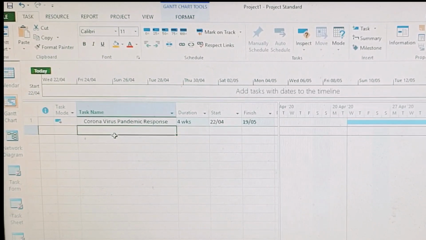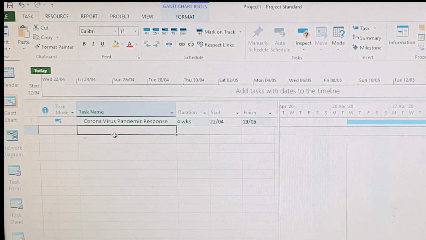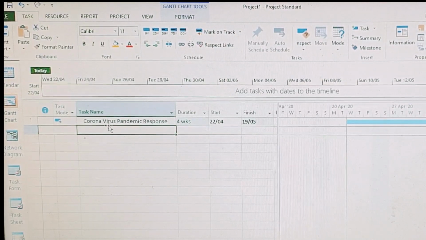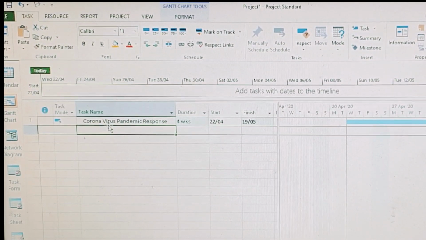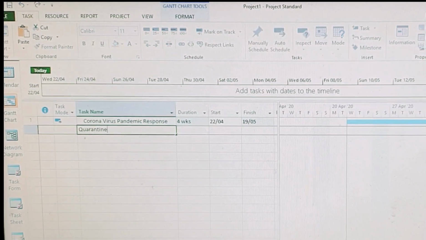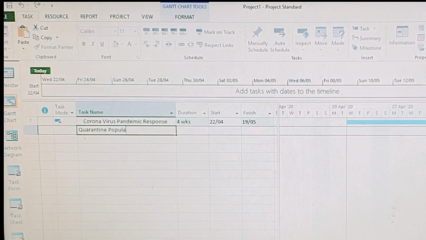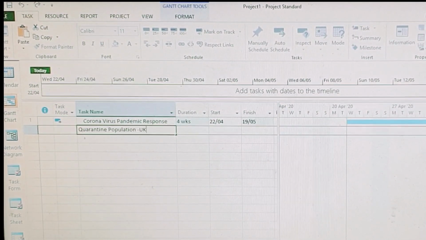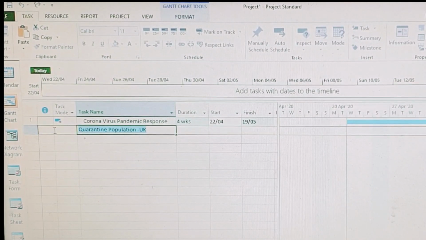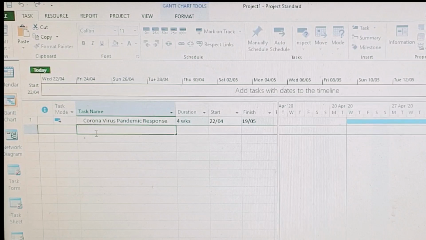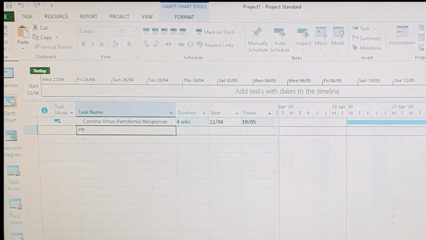At this point, I would say do not affix any dates manually in the finish column, because that would change the overarching summary task to a manual task. I would say input the duration, and that would automatically calculate the finish date. You do not want to be manually scheduling when you're already on auto schedule, and it can calculate the finish date automatically for you.